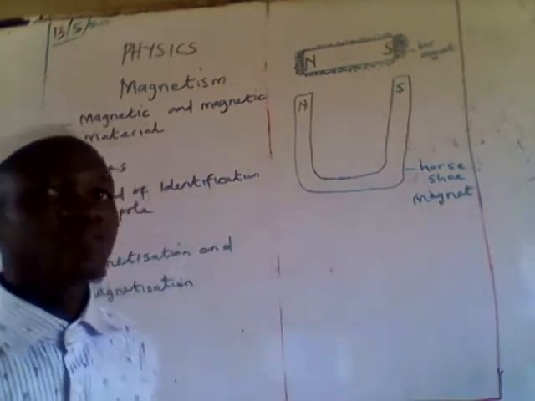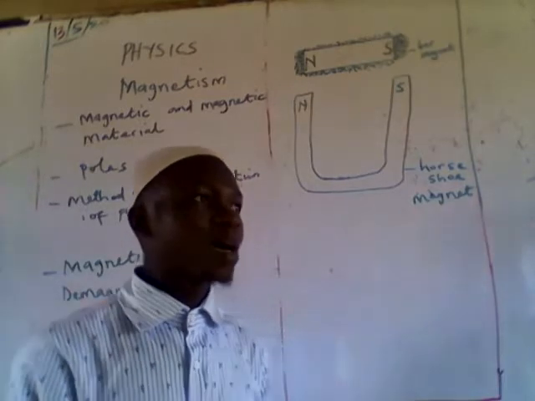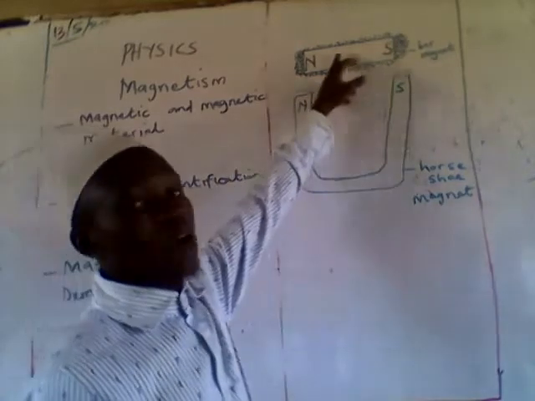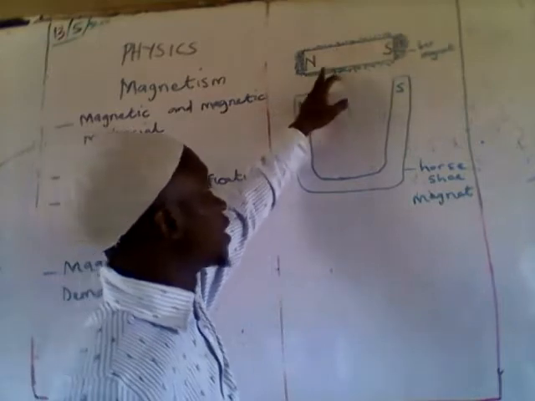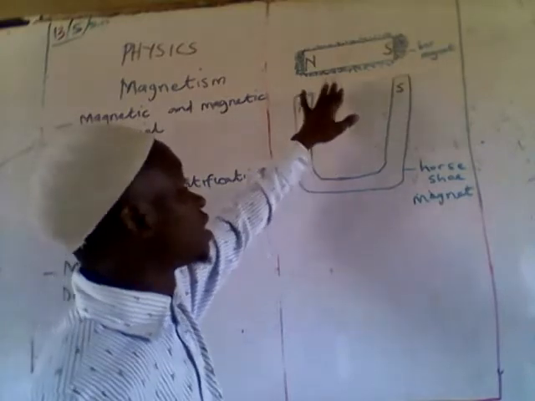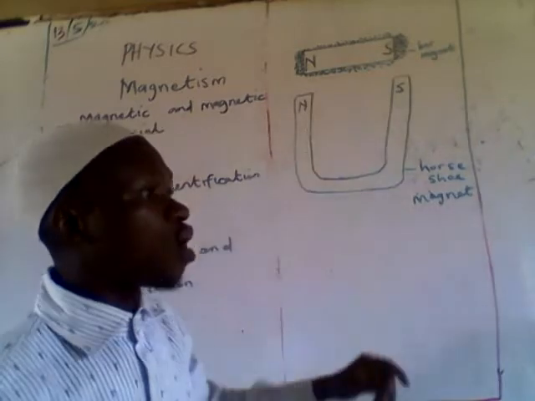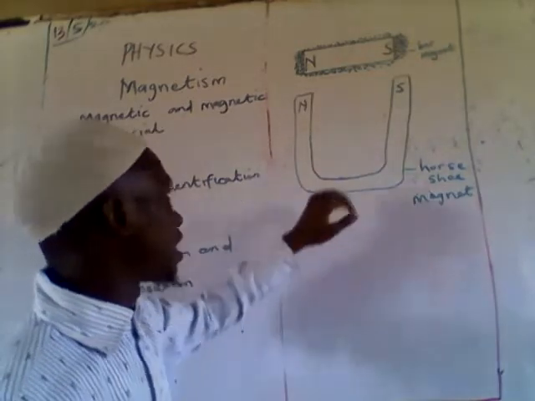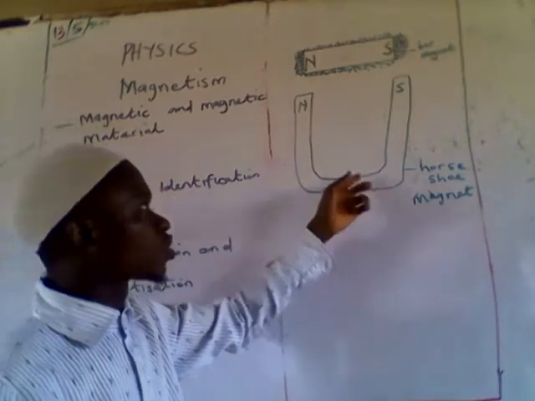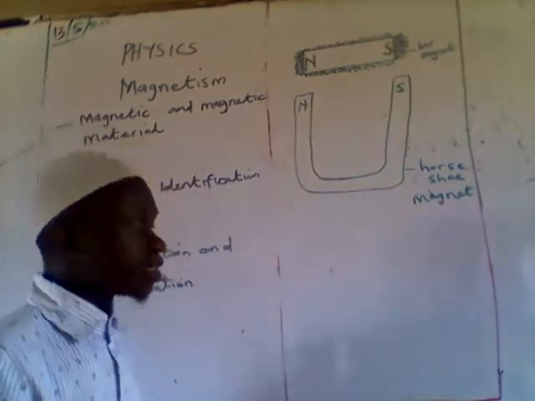We have other shapes of magnets as well, aside from this circular one. We have some magnets in the form of a rectangular shape, as you have here now. This is what we call a bar magnet. A bar magnet often has the shape of a rectangle. I think you are following. Also, we have another shape of magnet like this. This is what we call a horseshoe magnet. So these are some of the shapes of magnets we can quickly find in our surroundings.